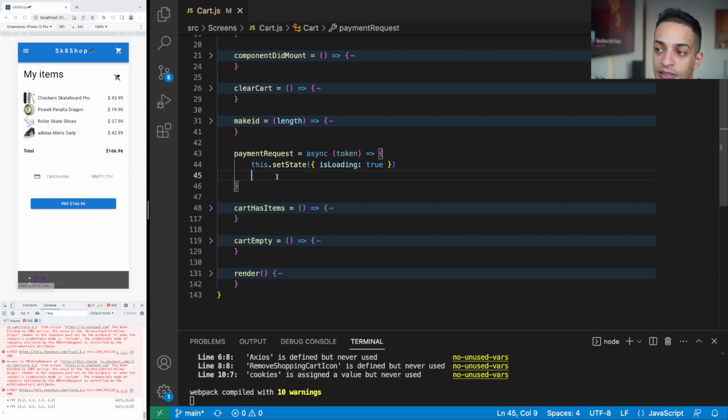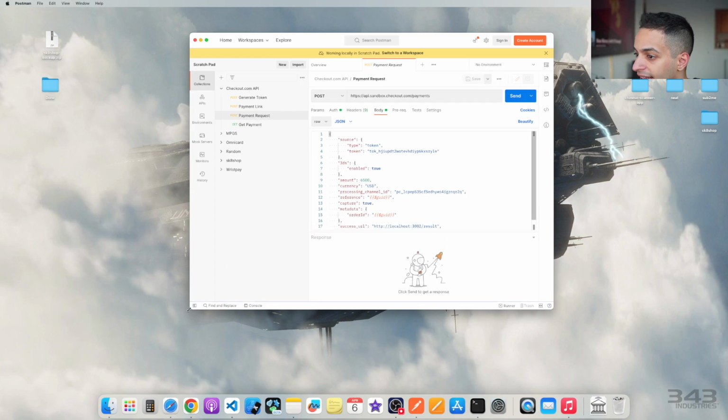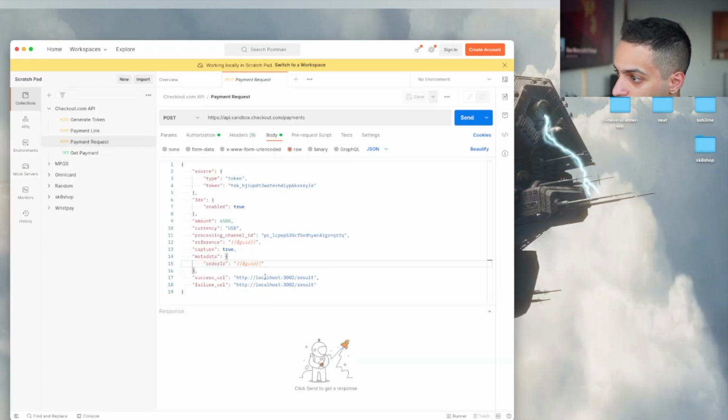So now it's time to develop some backend code. A payment request will look typically like this. Your callbacks, for testing, I'm putting it as localhost. I generate a random order ID just for testing on Postman. You need to set the capture to true so that it can debit the customer right away instead of just holding the amount.